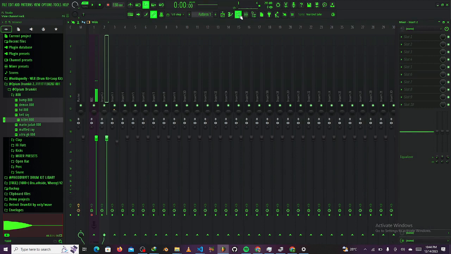So yes, that's basically what it is for the basics of how FL Studio works. I'm going to leave my email inside the description, and what we're going to do right now is that you're going to come up with something real quick. It could be any type of beat, and you can send it to me through my email.